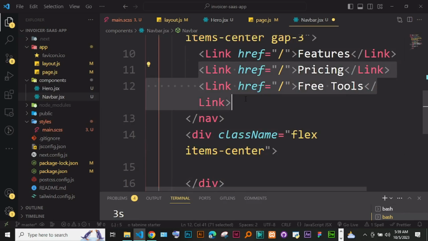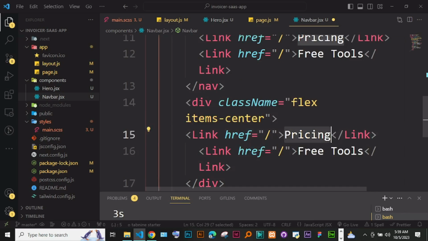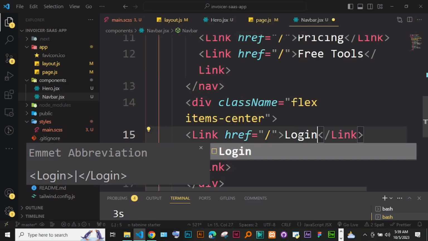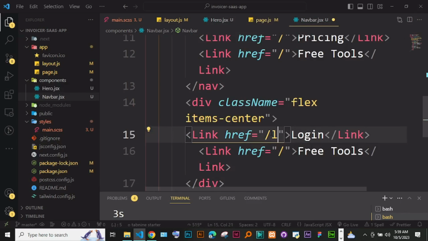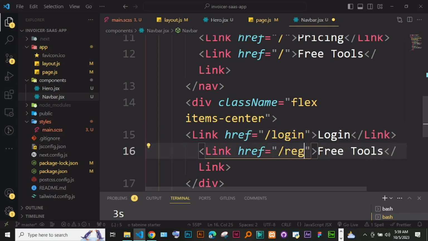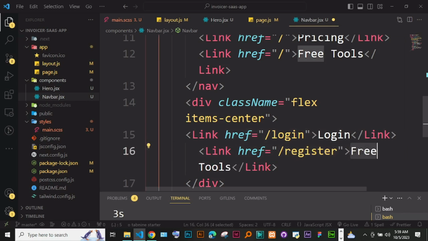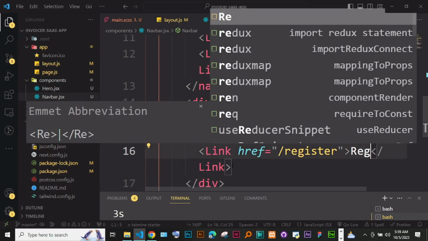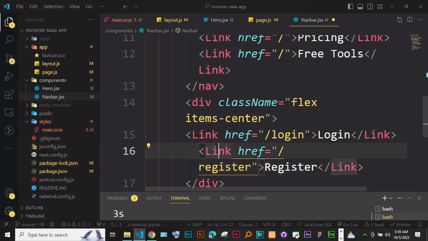One is going to be the login, and this one should go to login. Then you have also register, which is maybe sign up or register, as simple as that.